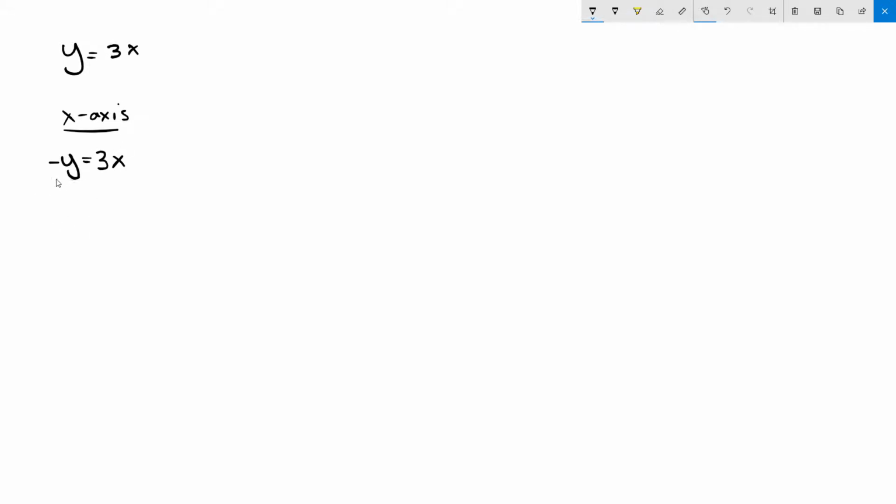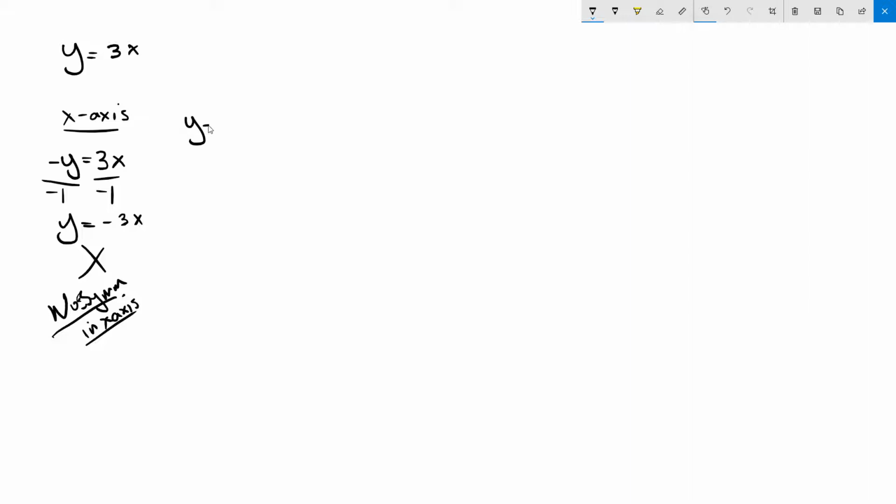So like I said in the other video, we could try to divide by -1 on both sides, but we're going to end up in a loop, right? So we'll end up with -3x on this side, and if we try to get rid of this negative, we'll end up with a negative on the other side again, right? So there is no way that we will get symmetry. So this has no symmetry in the x-axis, which is okay, right? We're used to not saying no is not right, but in this case it's okay, we don't have symmetry. It is what it is, right?